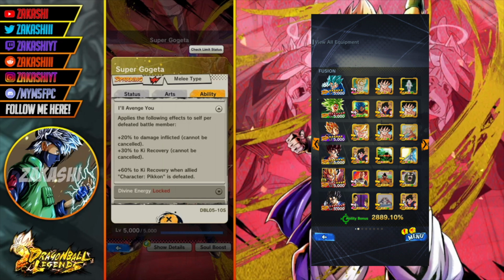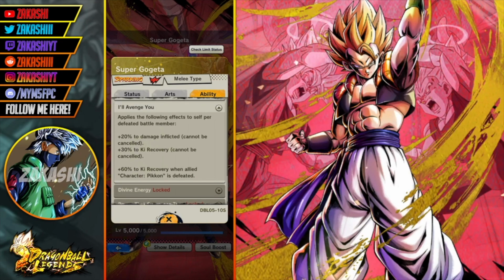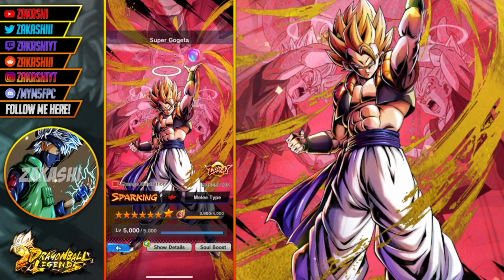And he also gets an additional plus 60% to key recovery when allied character PyCon is defeated. That one's never going to be used, like, on God. It's not going to be used, no cap. But the damage inflicted makes him a really good last standing unit. And this guy is just literally going to be Kami as Zenkai 7.